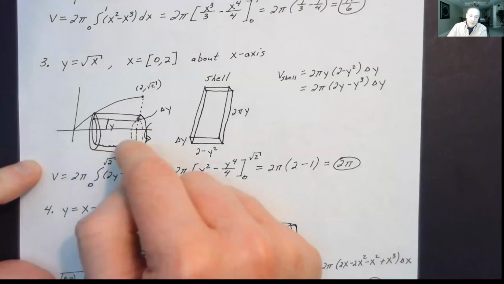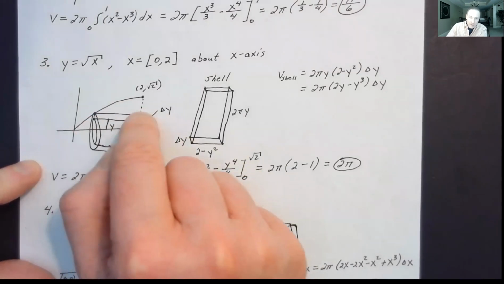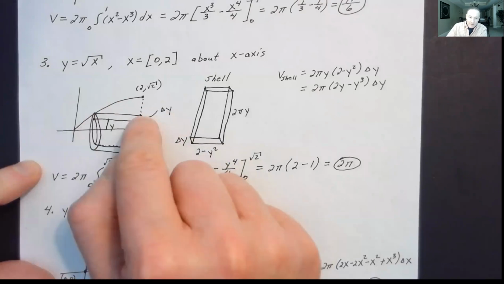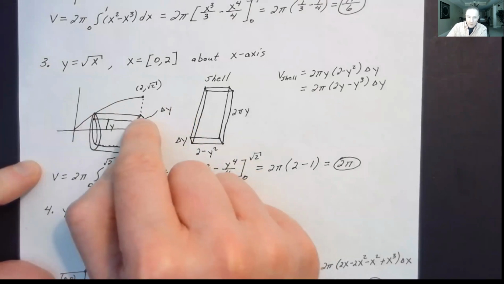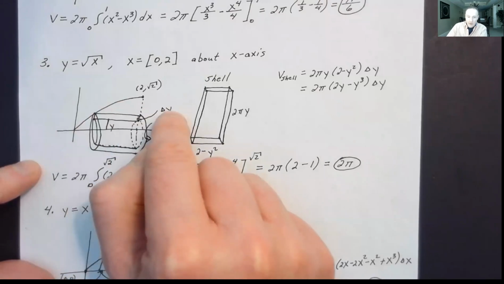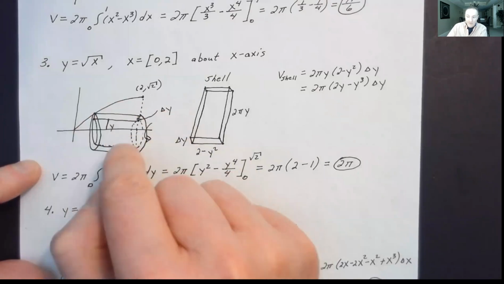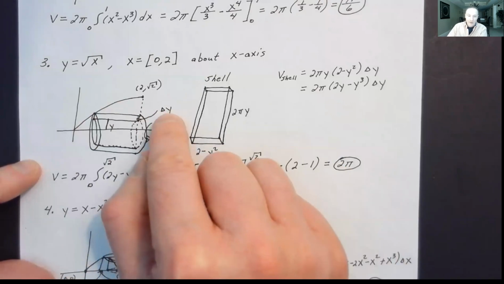The problem with a shell in this case is that anytime the axis is horizontal, the rectangle within the curve is going to have a left-hand side and a right-hand side, and the thickness of that rectangle is going to be a change in y. That's extraordinarily important here: you understand with shells, you're going to have to integrate with respect to y if you rotate about a horizontal axis. It's the exact opposite scenario of slicing in that regard.